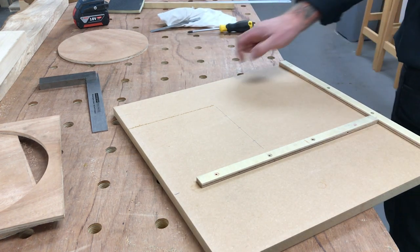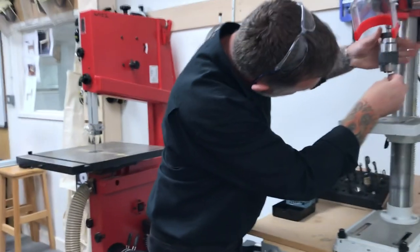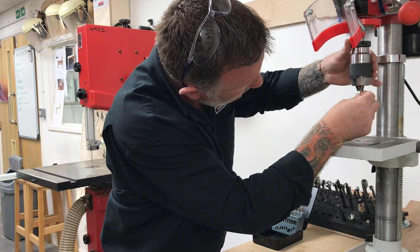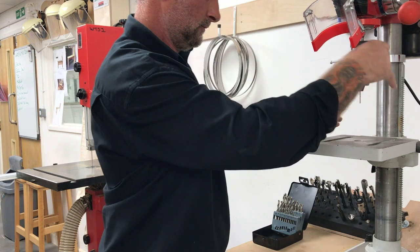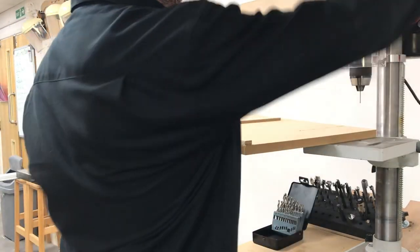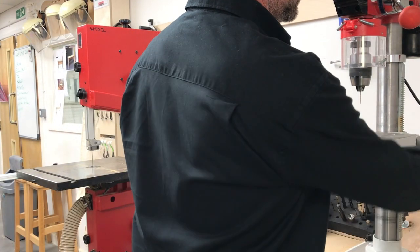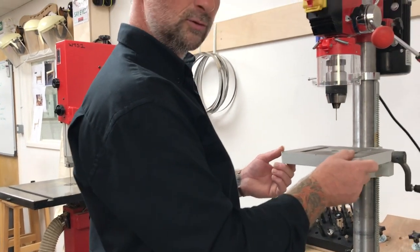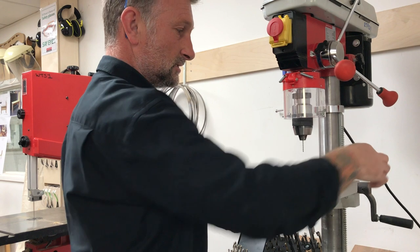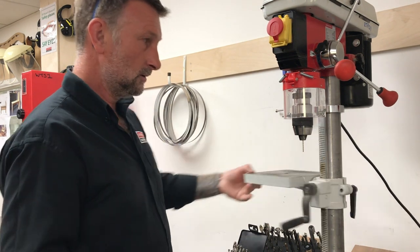So Ben, if we can get a come over to the pillar drill. I'll just drop in the drill bit I want to use. And just carefully, it's quite a fine drill, it's only a little 2.5 mil drill bit I'm using here. Go all the way through this. So the whole table needs to be lifted up. Incidentally, if you've got a pillar drill at home, that wobble's perfectly normal. The idea behind that is when you've got these collars in place, that this top collar isn't pushed down hard on this bar. So you can swing it out of the way to do bigger stuff. It's not kind of a little bit wobbly, a little bit loose, not very good. It's just the way they are.